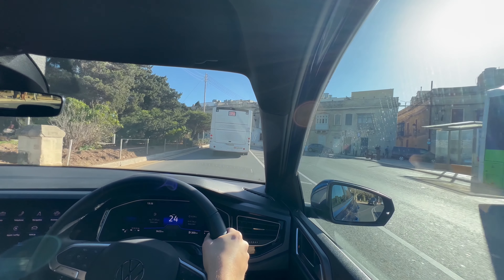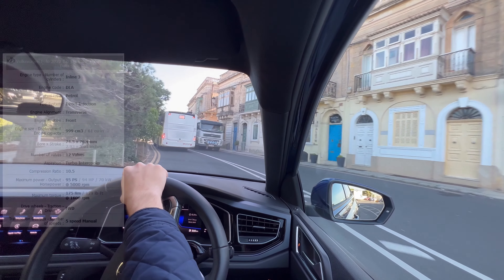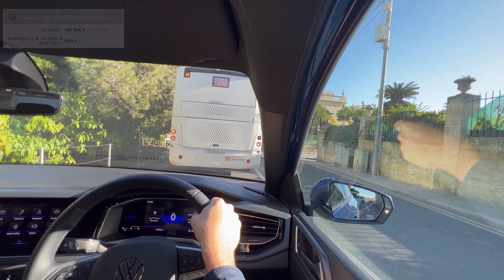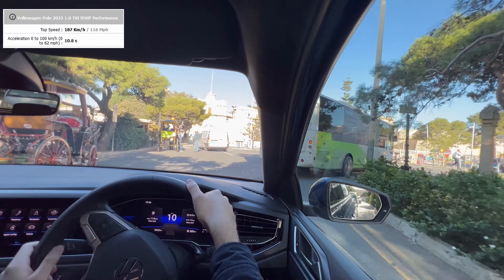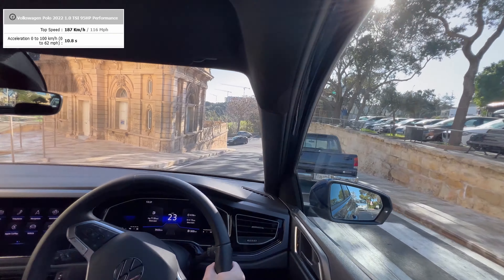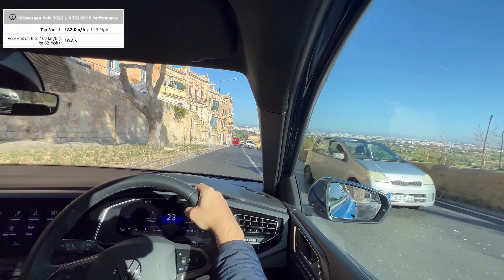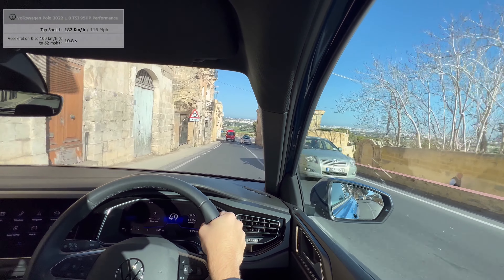Having a small car on an island like Malta is quite a good thing — it lets you go through these roads super easily. You don't want to crash into a wall, but it allows you to drive pretty much anywhere and find parking anywhere. I have parking sensors front and back with a rear camera, so it's super easy to drive. These walls are the walls of the city of Imdina. You can't really drive inside unless you're a resident, which I'm not. We're going to fling right into this narrow tunnel — waiting for the other car to come out first. This car fits in it quite easily.